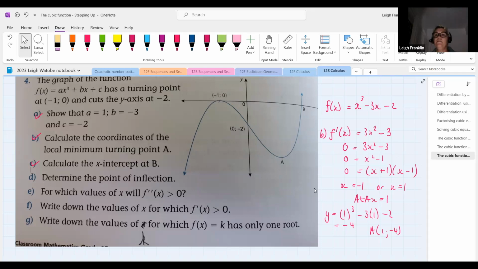Ma'am? I just wanted to ask if I'm on the correct track with my equation. Because I got in the first bracket x plus 1. And then in my second bracket, x squared minus 4x minus 2. Something's gone wrong there. Yeah, I also think so. Okay, all right, so something's gone wrong.